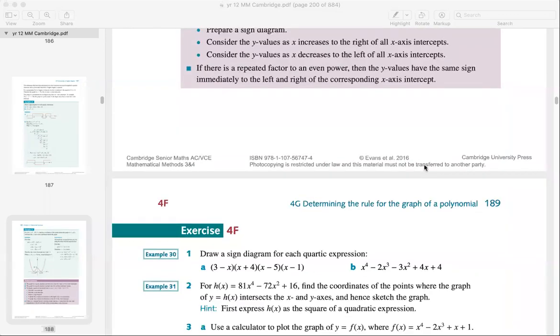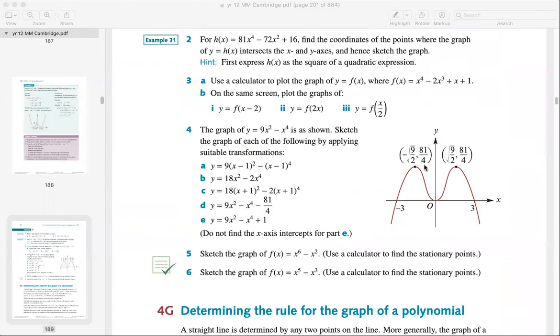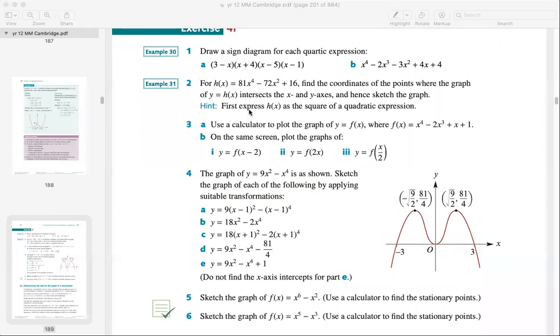So let's just look at some examples to help you understand a bit. And again, in here, I don't like this book because we haven't really touched on stationary points yet. I know in year 11 you learned before, but in here, if your teacher didn't really bring it back, or you cannot really bring your memory back, the stationary points become really tricky and hard to understand. Technically in here, a stationary point means the maximum or the minimum value in some certain region, sort of like this one, and this one, like the turning point.